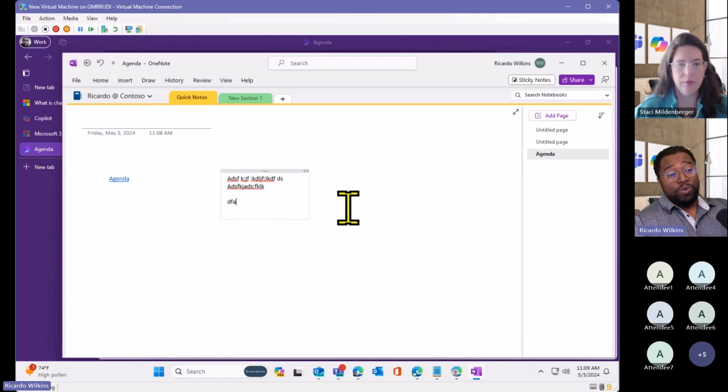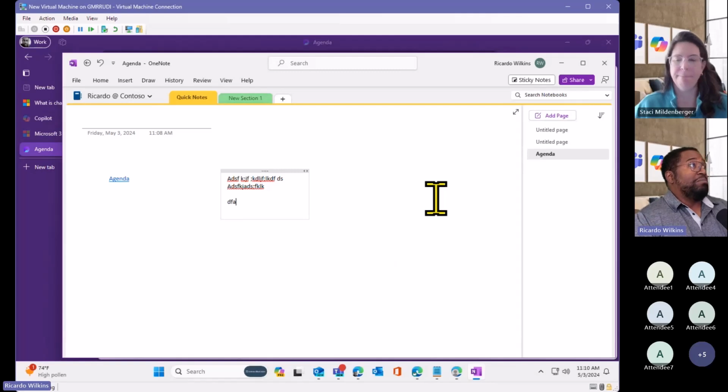So OneNote is one of many places it could have been, and in this case, that was just useful to me. I don't know where the other people were doing their edits. They could have chosen to put it in an email. They could have stayed in Teams. You could have put it in a whiteboard. It doesn't matter as long as we all have that access. And so that became a useful tool there.